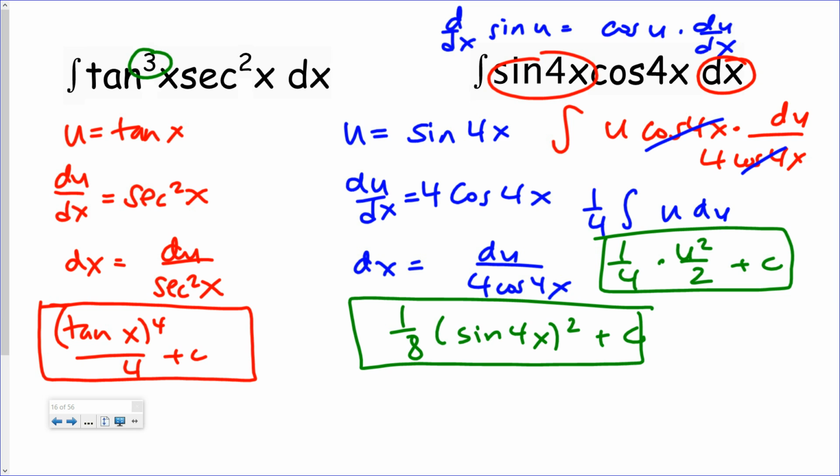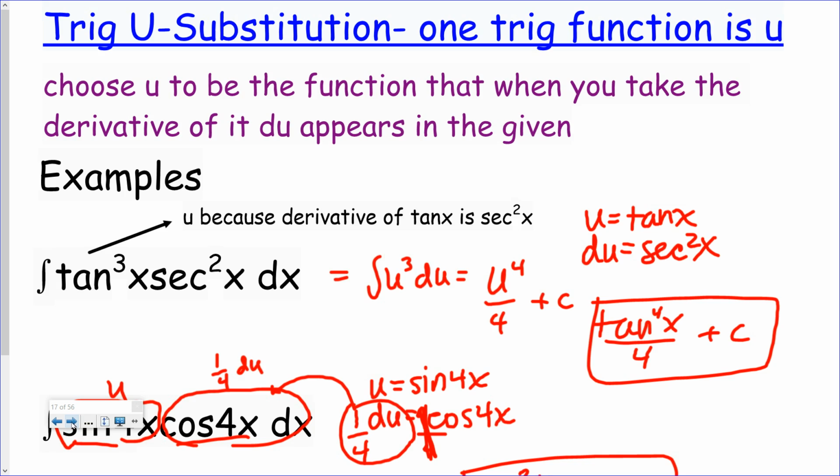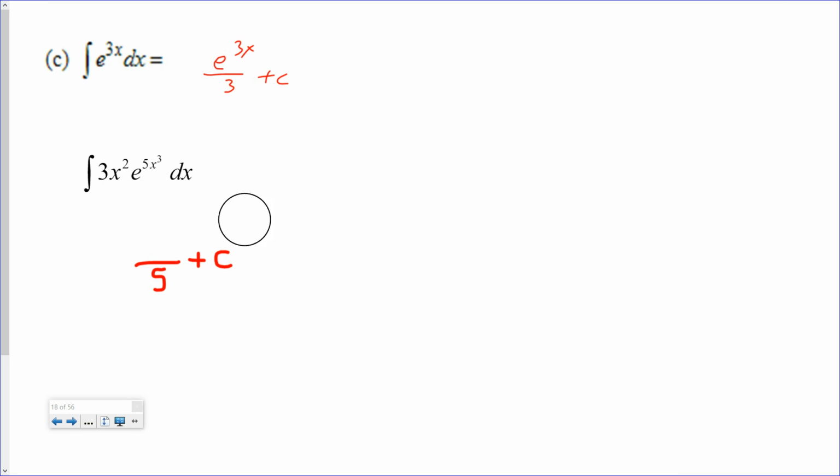Now, you can test it, though. When you get your answer, if you take the derivative of this, you should go back to here. Does that make sense? So if you and your friend have different answers, take the derivative of your answers. If you both get this integrand, then you're both right, okay? All right, so I wanted to show you that. And then I wanted to show you some shortcuts for e to the u. And then I'm going to show you some problems that are a little bit tougher and you need to know how to do.